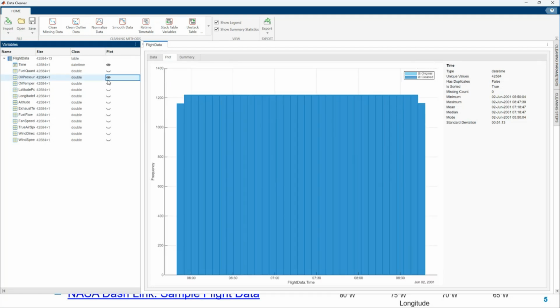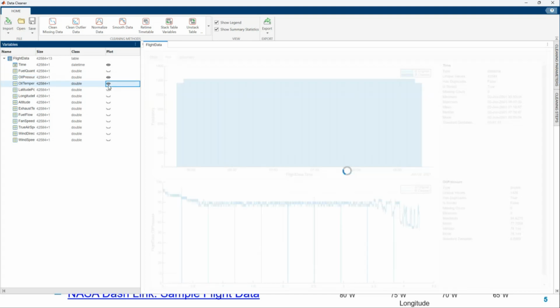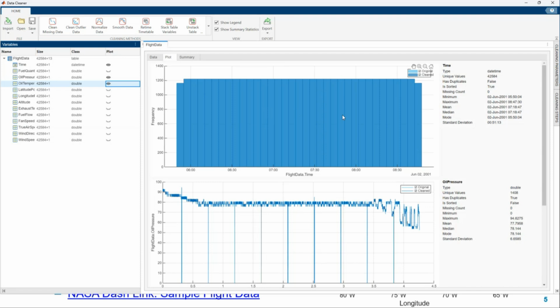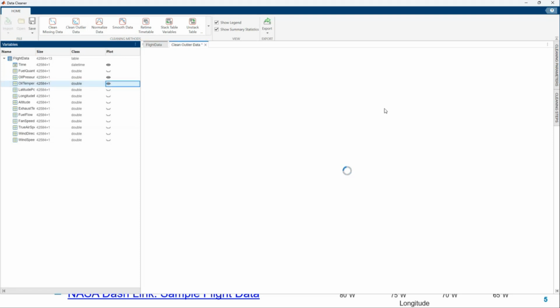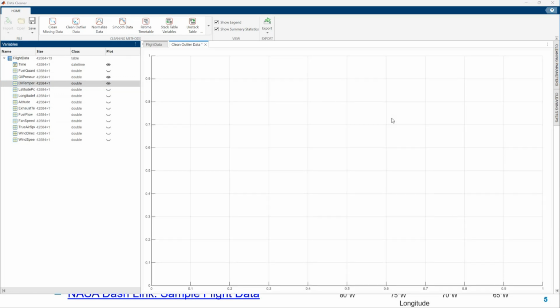So now we want to work on this oil pressure and oil temperature. Let's see, I want to just work on clean outlier. You can do pretty much many things, not only just one. It's loading all those basic parameters along with the data.